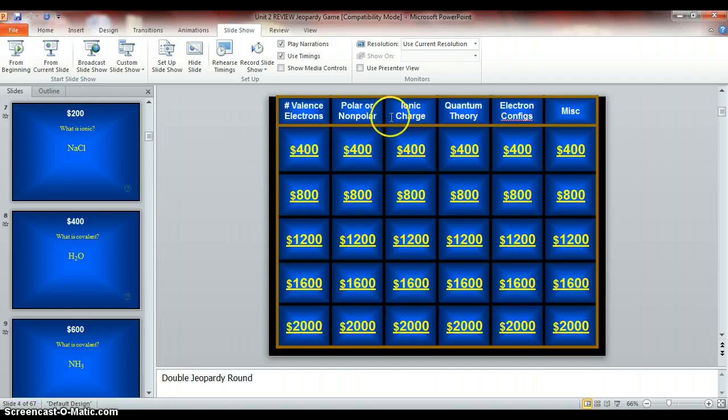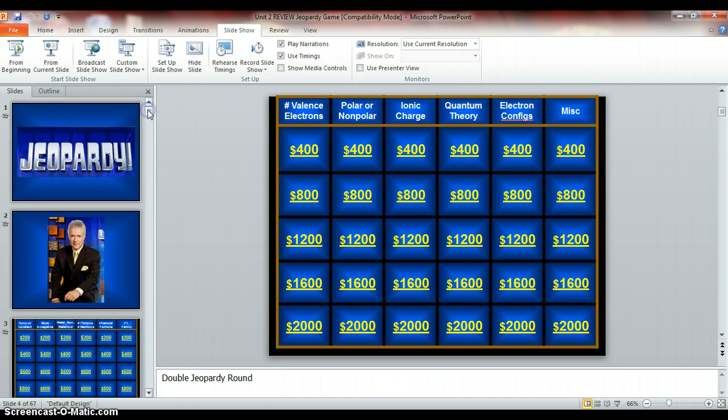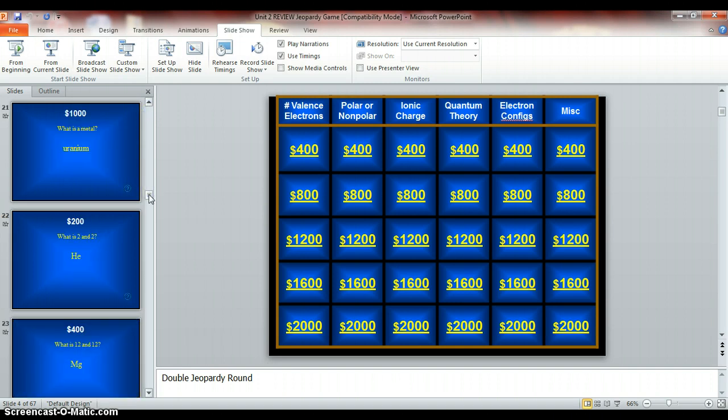page, home screen, and you can go through and change the questions and the categories to suit your own needs. Maybe you want to make some more difficult questions, maybe you want them to be easier, maybe you want to change categories altogether. So it is completely editable and completely doable.